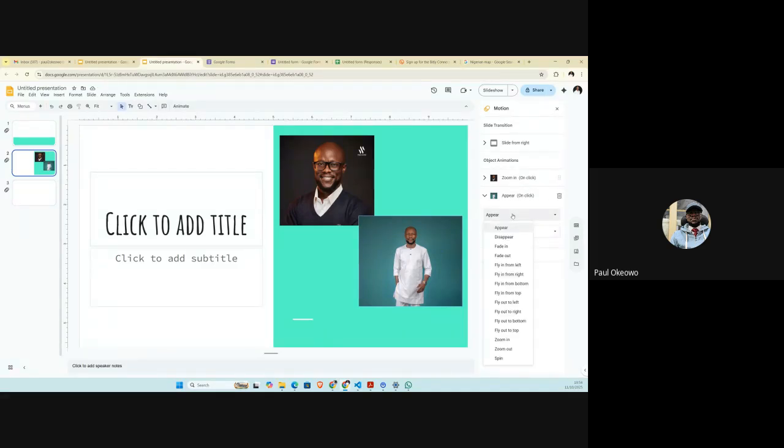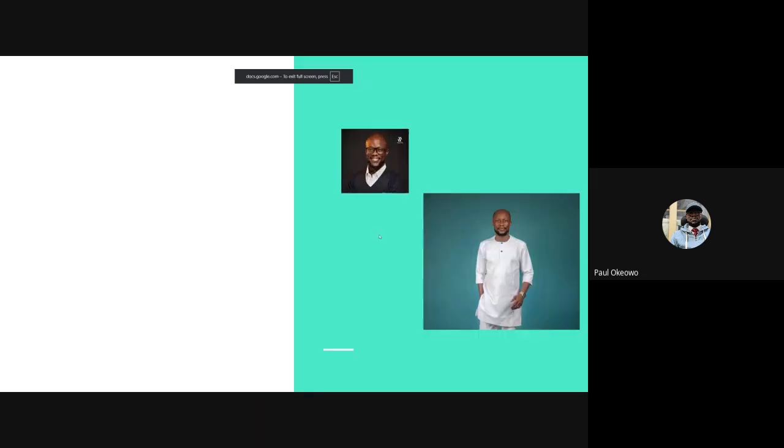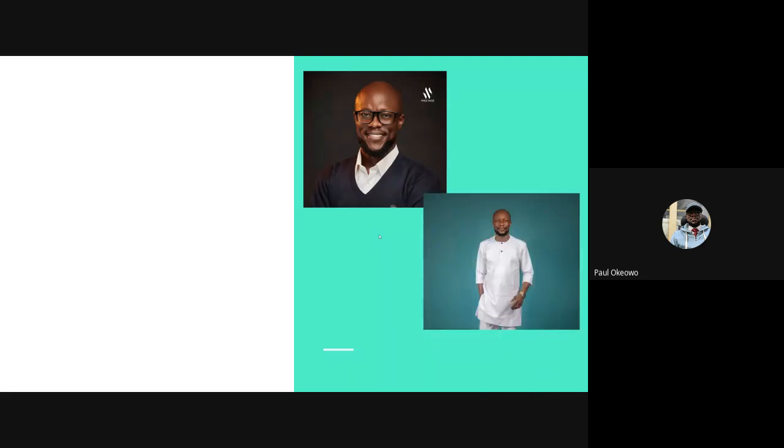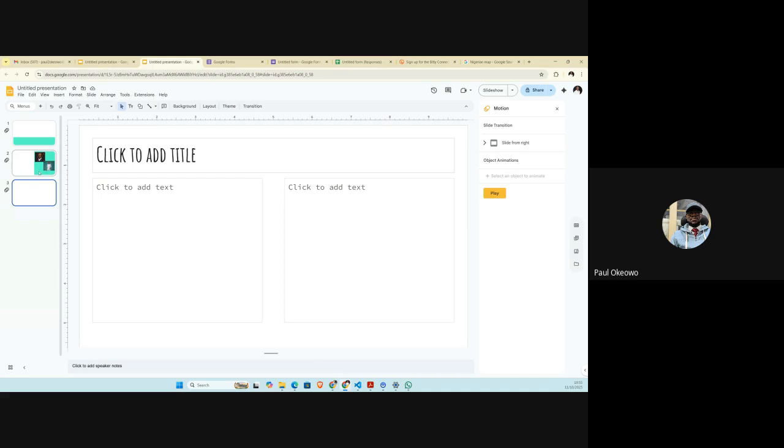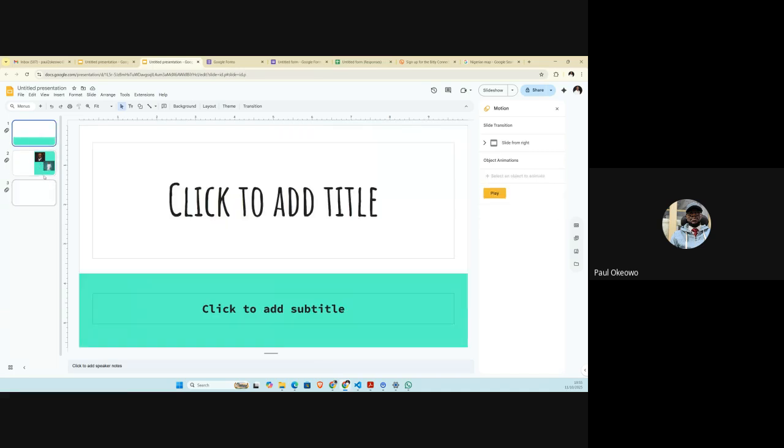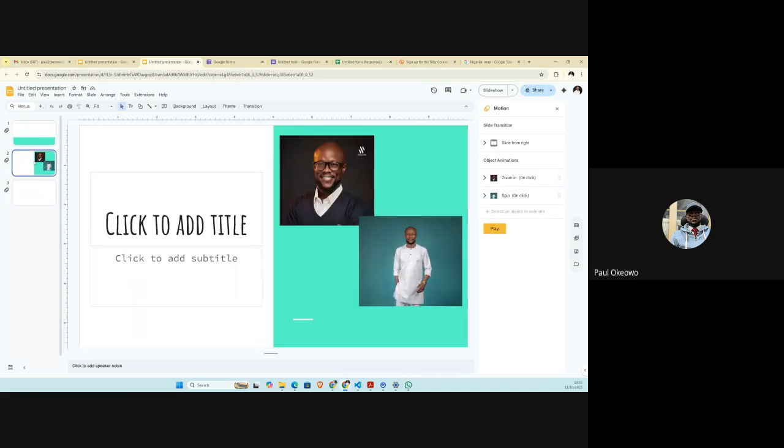I want it to spin. Guys, don't use this obvious one. You need to be very mature. But I'm intentionally using it so that you can see that something is happening. I don't use spin at all, but I'm using it so that you can see that something actually happened. All right, let's go. Tap, tap, boom. Then next and next. I'm sure some of you are finding this very fascinating and interesting.